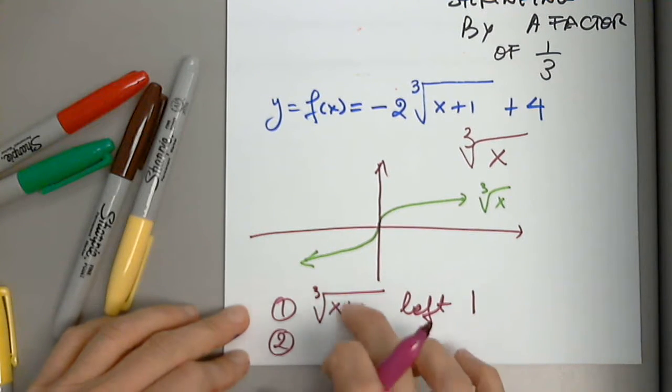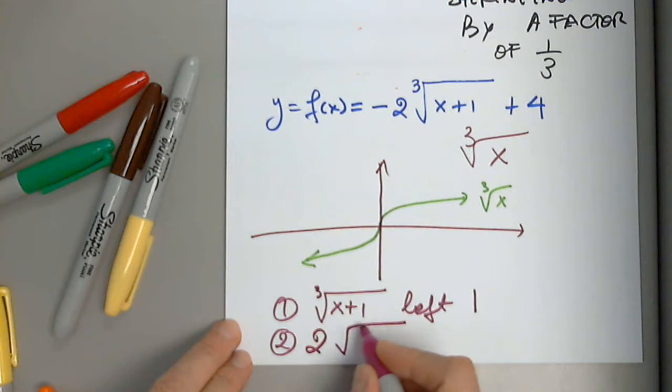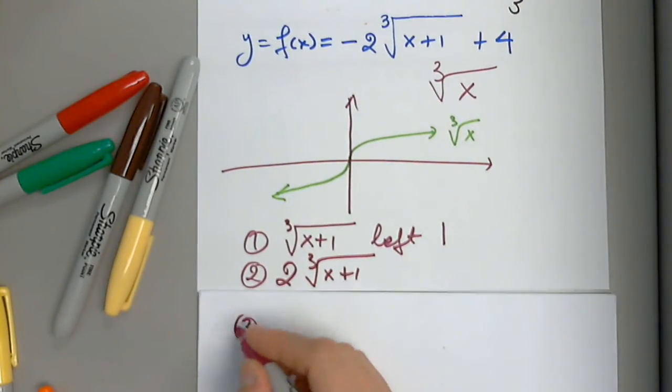Number 2 is the next transformation. And I have to caution you on something. If I want to evaluate f of x at 5, I will say 5 plus 1, take the cube root, and then multiply by -2, and then add 4. However, I have to separate, because these are two transformations. Multiplying by 2 will do one thing. Multiplying by -1 will do something else. So number 2 for now is only 2 times the cube root of x plus 1. Number 3 will be, can anyone dictate number 3?